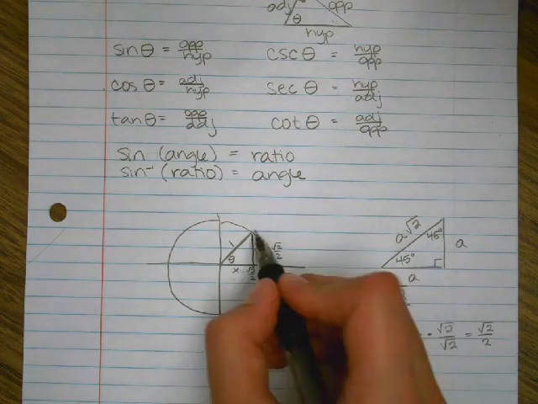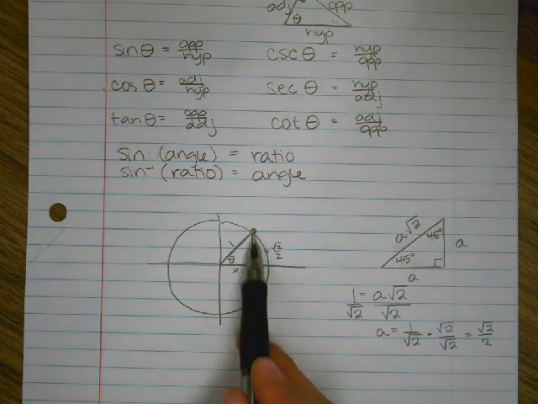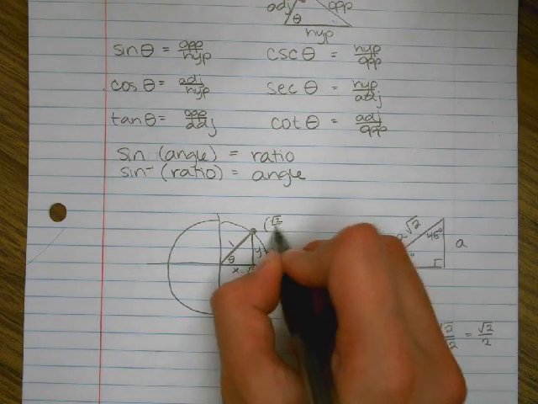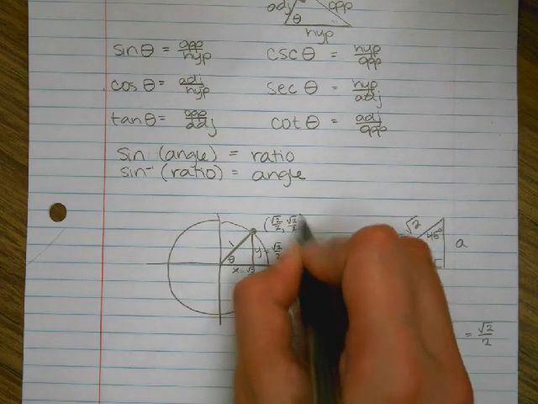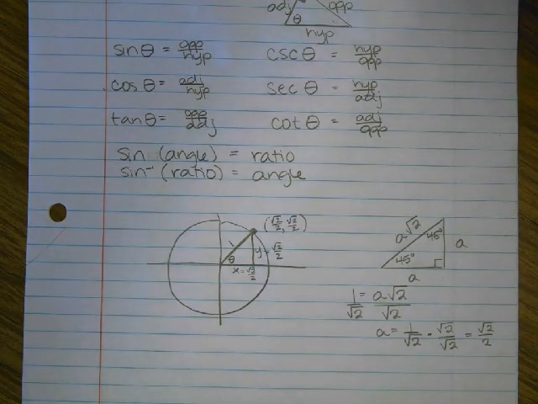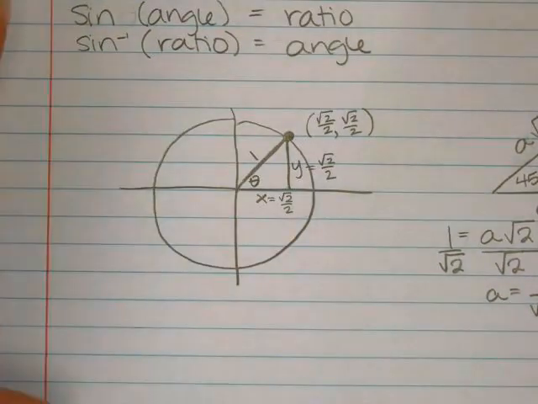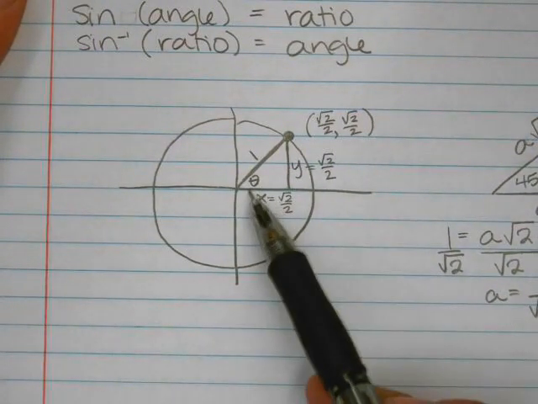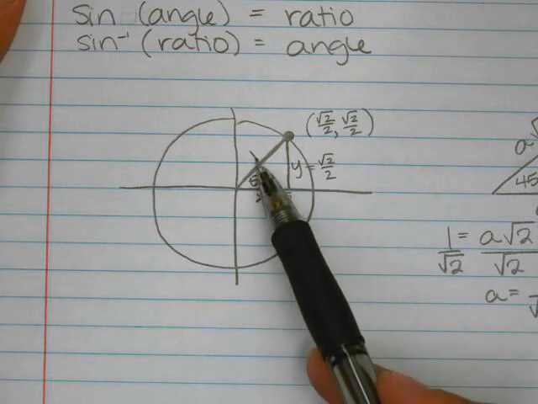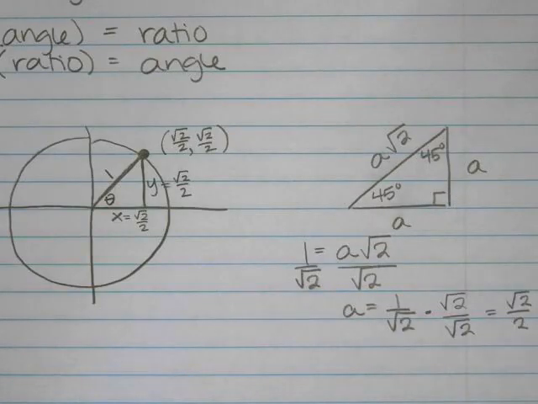And so if I want to write down a point right here that represents how far right and how far up I've gone to get to the edge of the circle, then that would mean that that point is at root 2 over 2, comma root 2 over 2. Alright, and that is how the unit circle is constructed. So I'm not going to go through all of them. I just wanted you guys to know where those came from. So really, we're talking about a reference triangle here with an angle, and it has a hypotenuse of 1, and we have used something that we know about a special right triangle to solve for those missing sides.